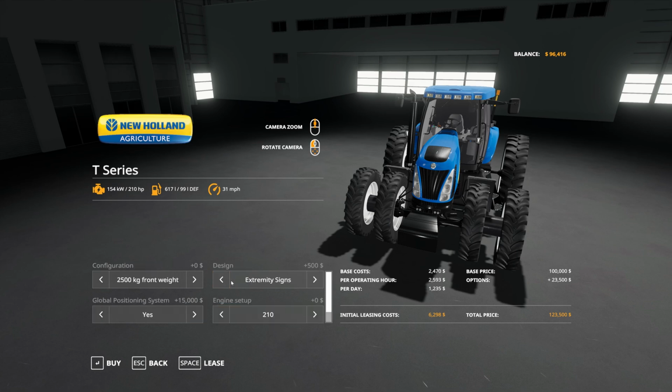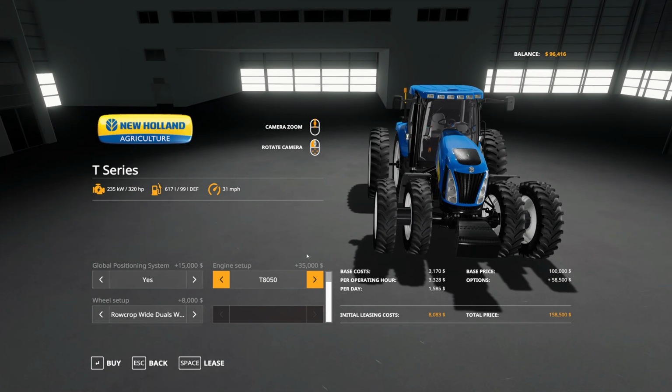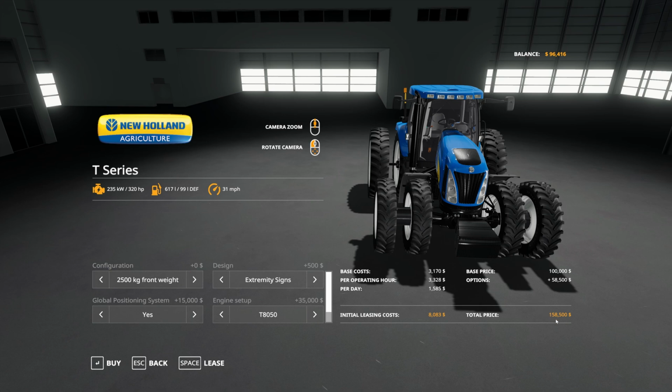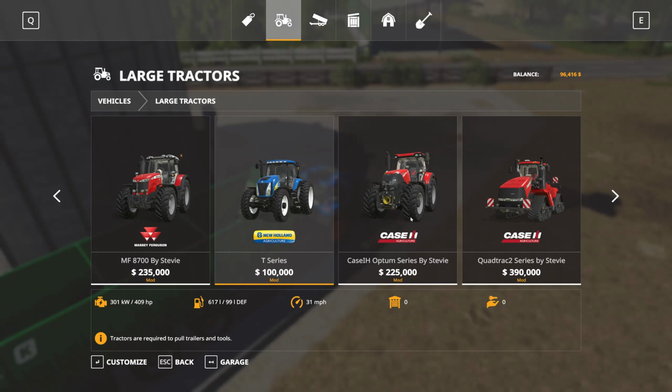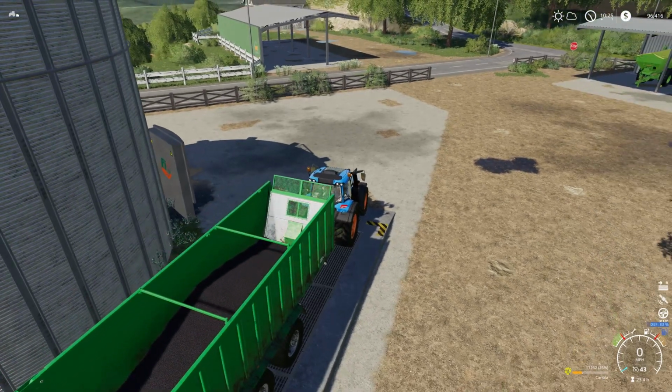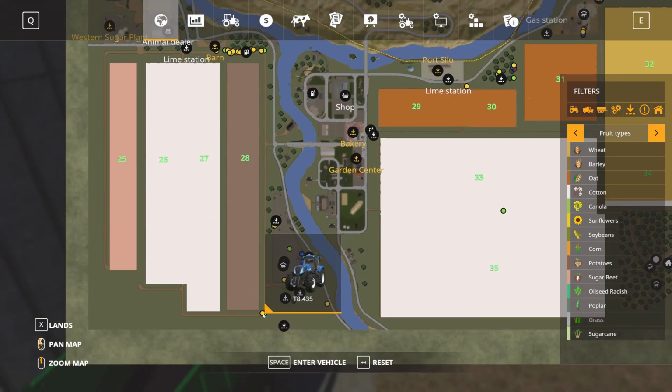Wait a minute. I didn't do the engine setup. Hold on. That raises the price a little bit more. Oh, man. So GPS. Yeah. So how much extreme? Yeah. Okay. So 140,000. Which is not bad. But we could add it to the farm later on, but I don't think it'll be today. I need to earn a little bit more cash.